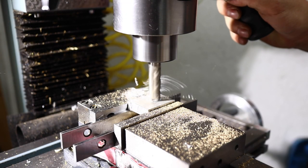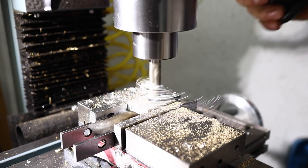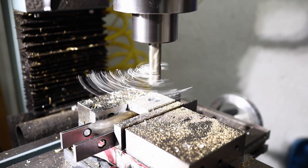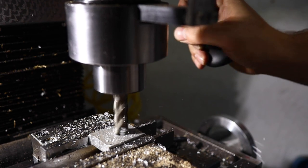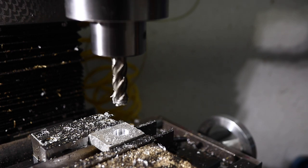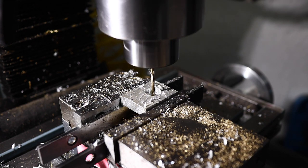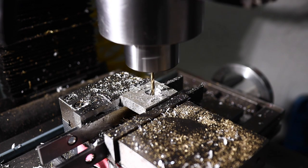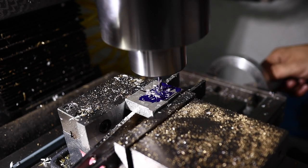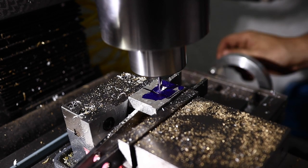That brass nut we just created will be used to hold on an aluminum pommel, and that's what was used on the original knife that we have pictures of. So I'm just cutting a half-inch diameter hole with a flat bottom here now. We'll take the 1/8-inch center out of that as well so it can sit over the threaded tang on the knife. I also cut a shallow 1/8-inch slot here so it can sit over the shoulders of our tang and the pommel doesn't rotate on its axis.